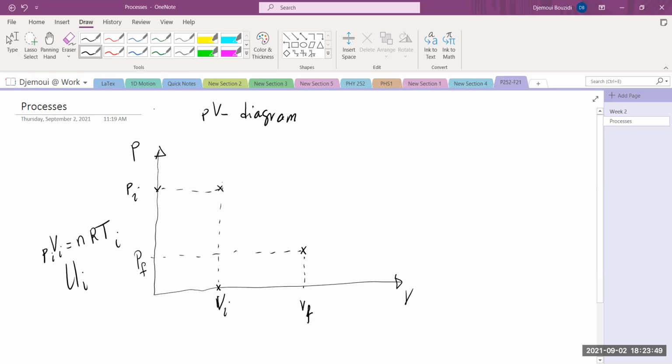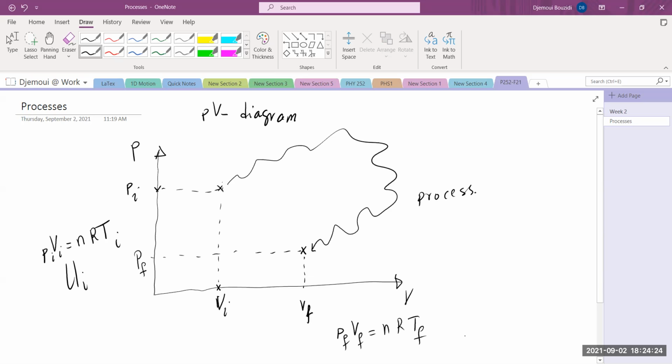So this is basically my goal. How do I go from here to there? That is a process. Obviously, there are different ways for me to go. I'm going to take whichever process I can think of is good enough. So I could take this path. So this is obviously a process. That requires some energy. That requires some work, I'm sorry, I should say. Because the energy also and the temperature has changed because the final temperature satisfies this relationship. And the energy, since the temperature is not necessarily the same, must have changed also to a new value.